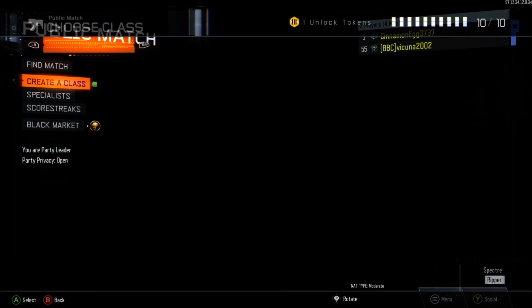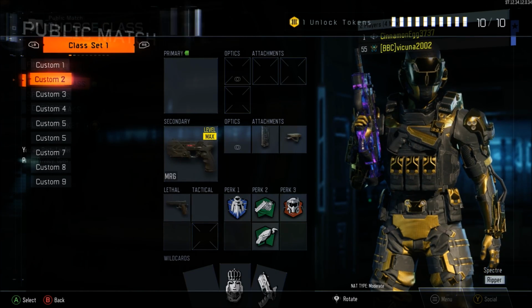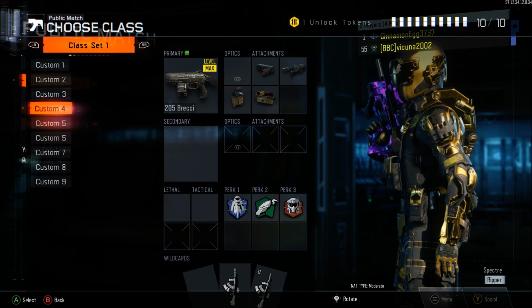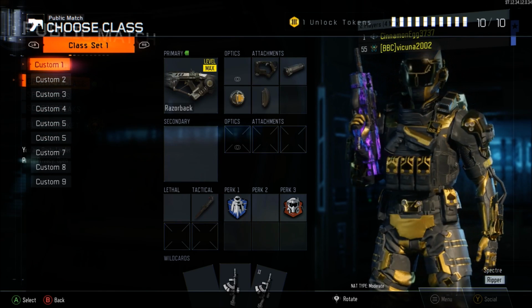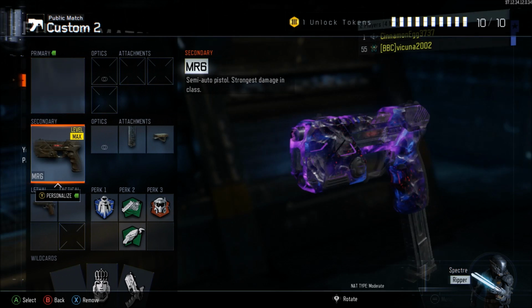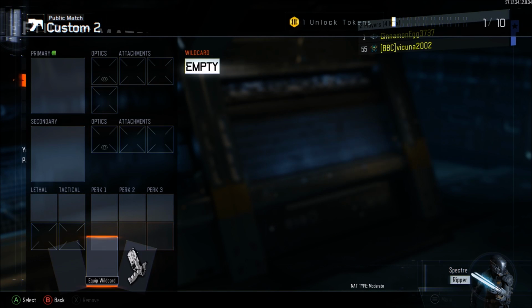and if you guys are in the public match lobby, you will see your public match lobby classes as you see here. You can pick any of the classes you want unlimited Ripper on, but I chose to use custom class number 2. Now once you do go on that class, I would rather you actually clear everything out of that class just to make room for unlimited Ripper.